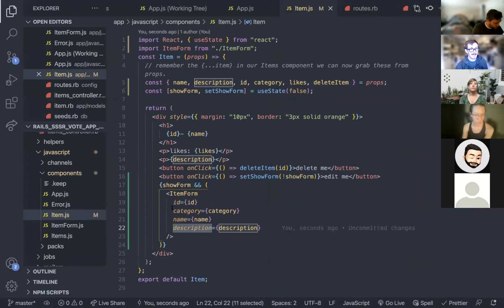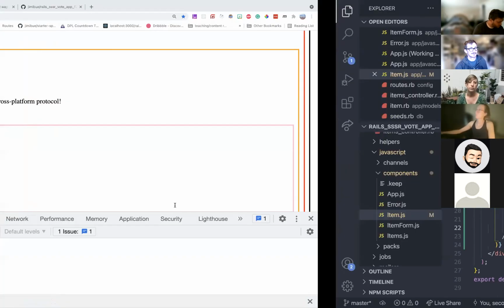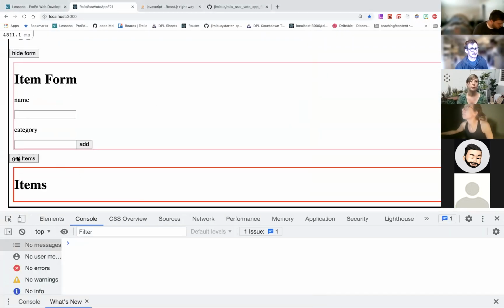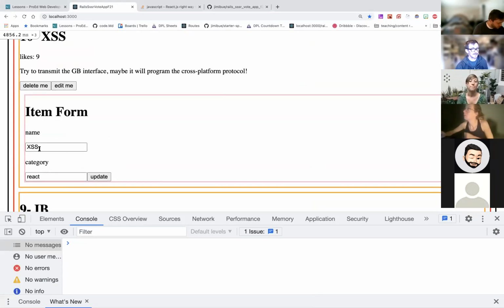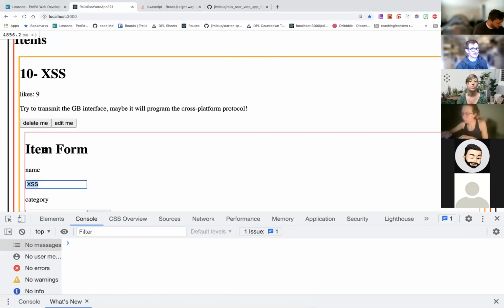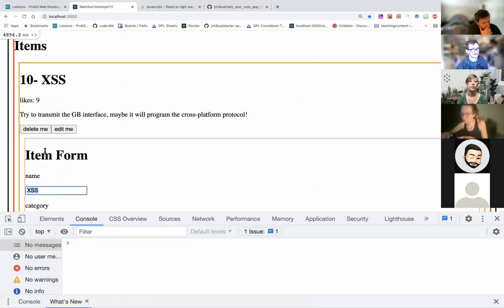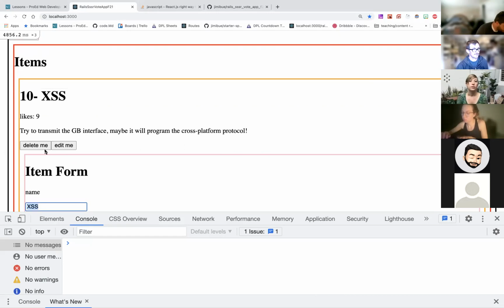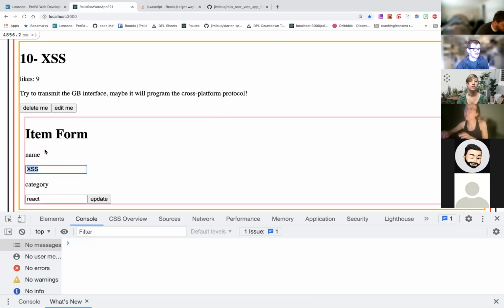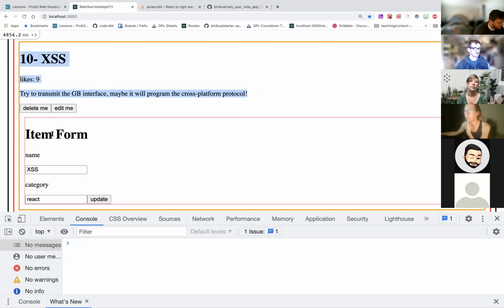So I can refresh that. Get items, and then edit me. There we go. Now we have our values. Maybe another thing that might look better is I could potentially just not show this one and just show the form.